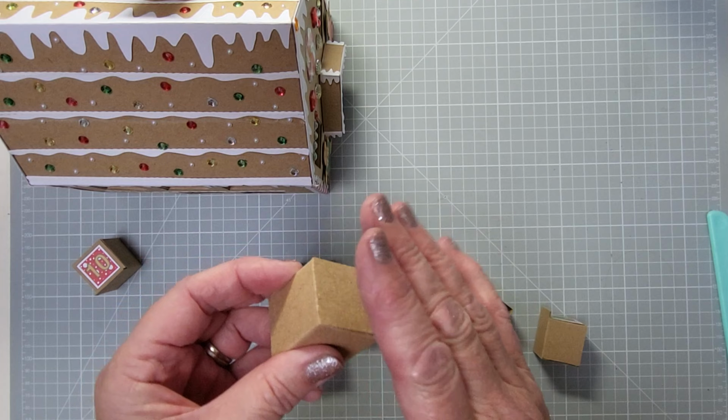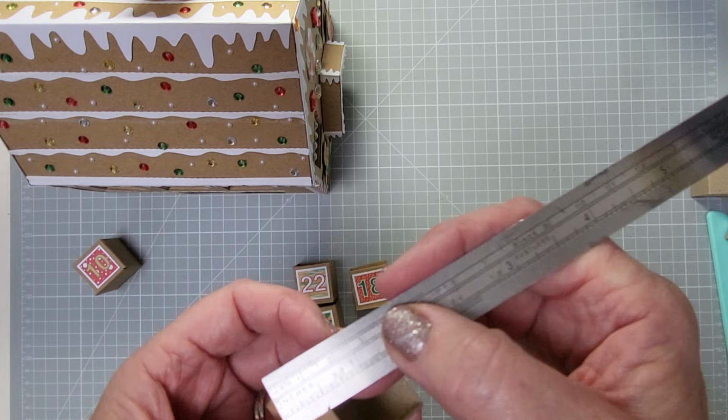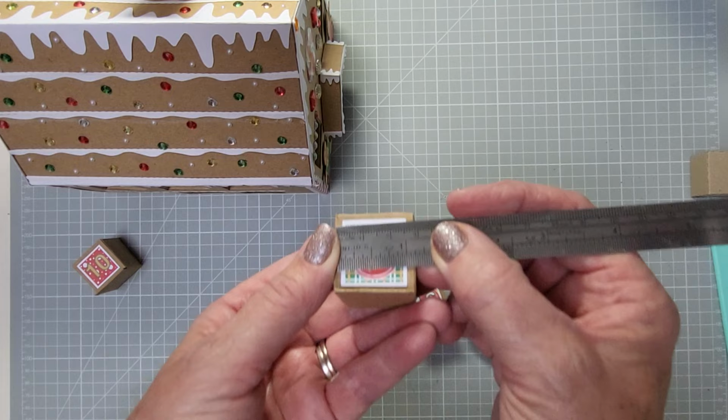Now, I do have a little ruler somewhere because I can't remember what they are. I designed it a while ago, but I got COVID and got unwell. So they're about an inch and a half, I just can't talk anymore. So they're like an inch and an eighth roughly wide.